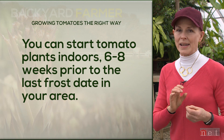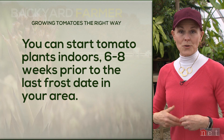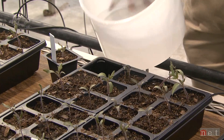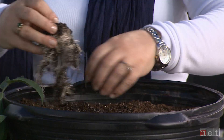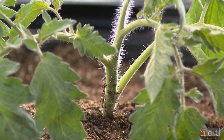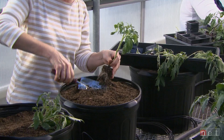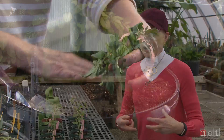Start them in a good media in the greenhouse or on your windowsill. Watering is essential — turn them, make sure they get enough light. An easier way for people who don't want that trouble is to go ahead and buy seedlings from a local garden center or someone who provides good tomato plants. Planting them in the garden, you can do it early, but we really don't usually recommend that. One cool thing about tomatoes is if you pinch off the lower leaves and either lay them flat or dig a big deep hole, they will actually root along all those locations where the old leaves were. Make sure you have great soil.